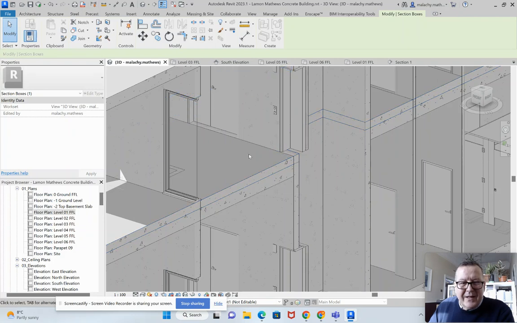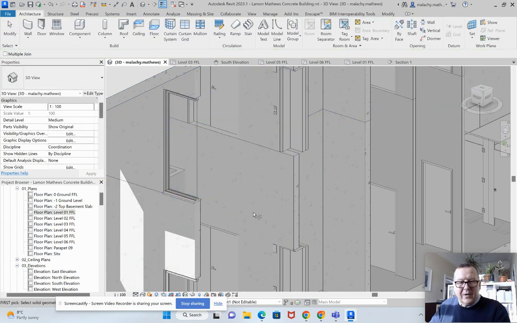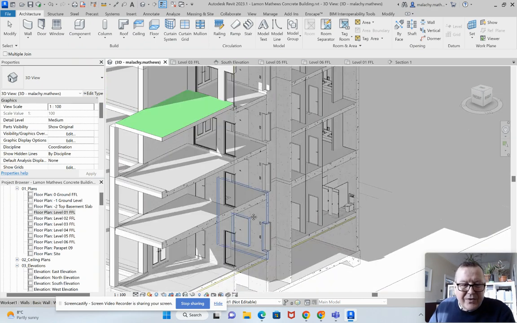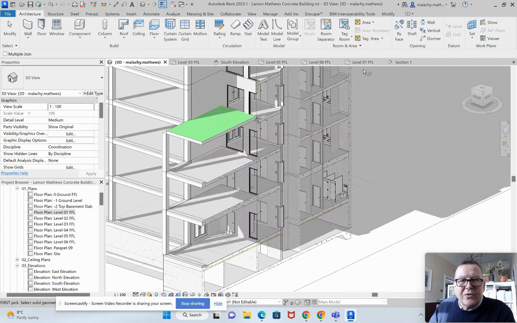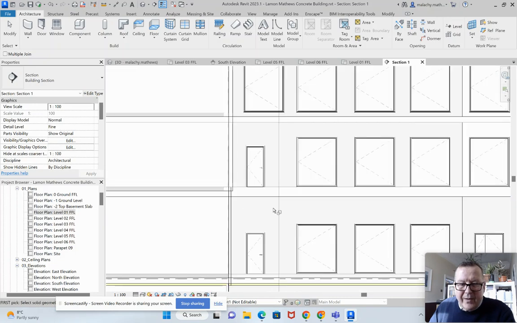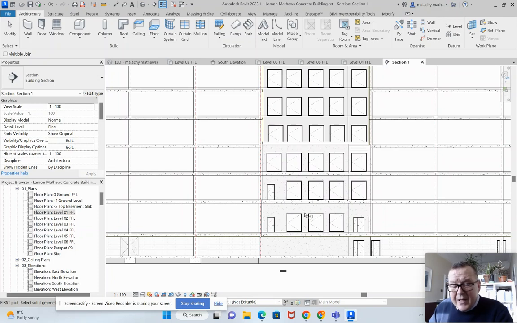Okay, right. So let's see if we can join these. So modify, join. So join that one to this one. Now, no, it's back. Thought I lost it there. Okay, so let's go back into section 1 and make sure, yeah, so we got that joined there. So that's it. That's how we do that. Unfortunately, it's an exercise that has to be repeated.